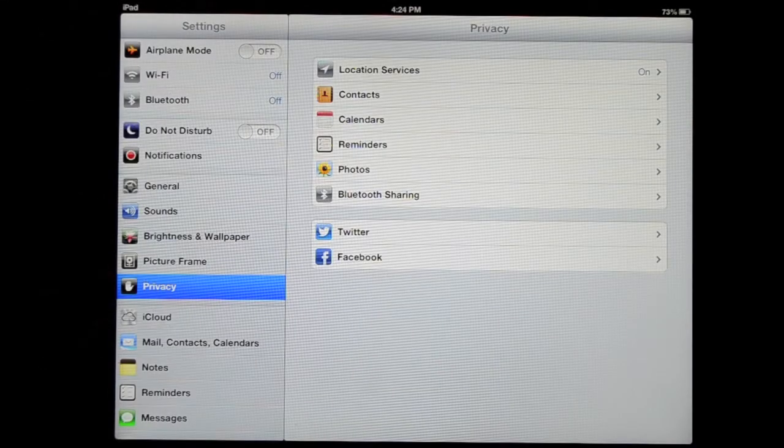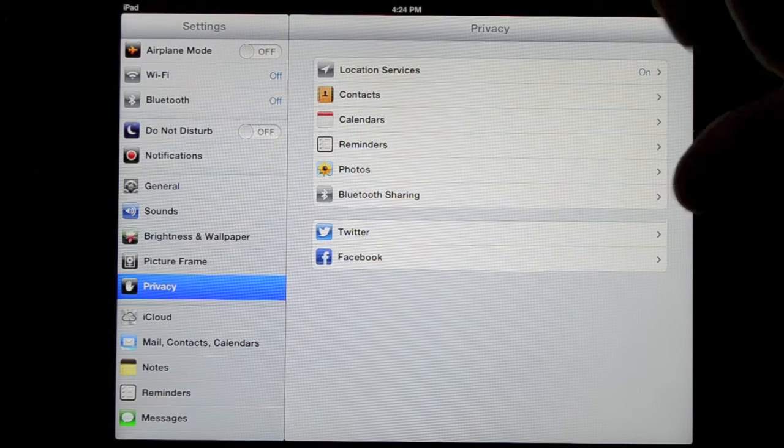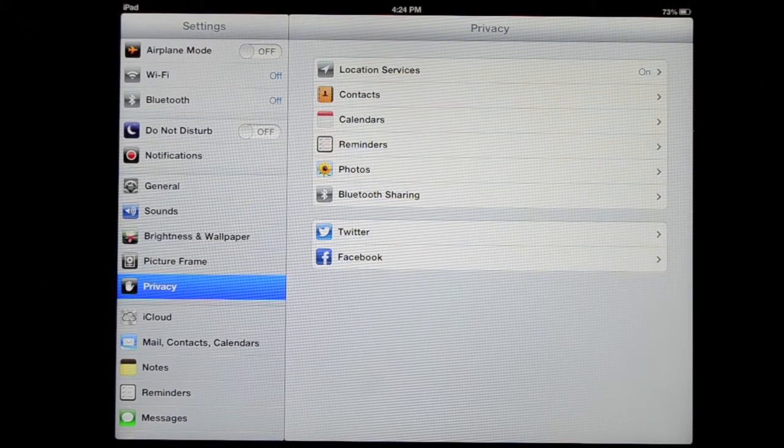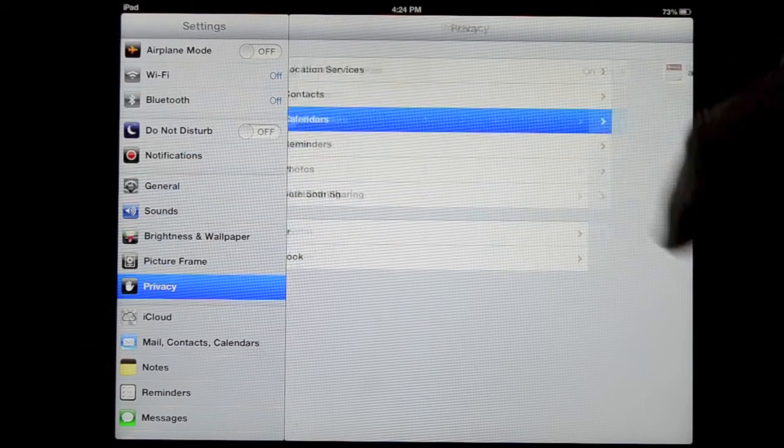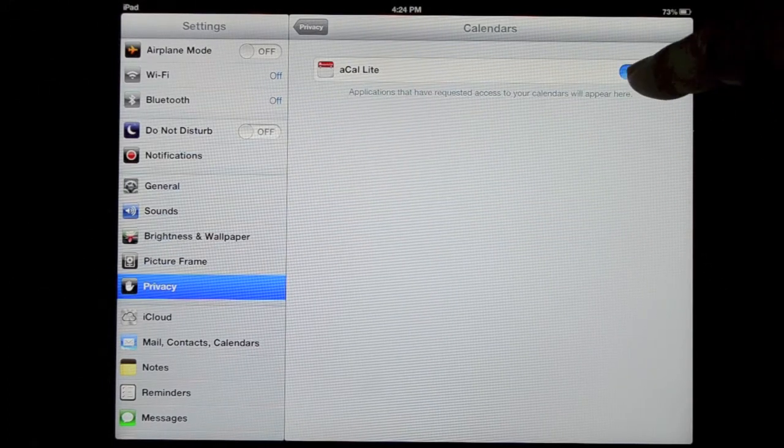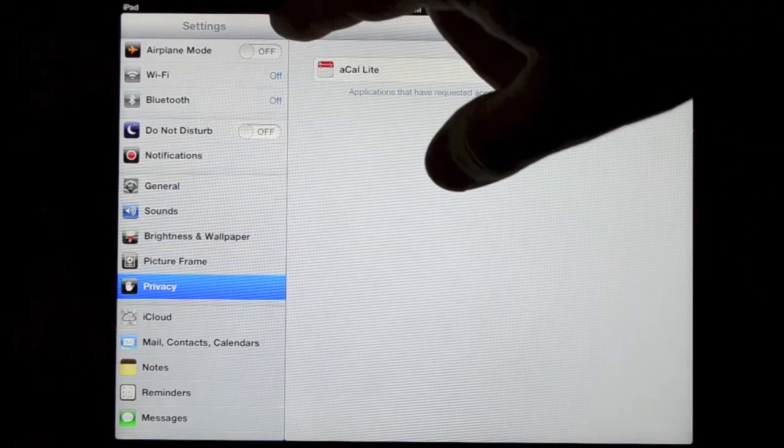So to summarize, this area of privacy allows you to come in, regardless of what apps have asked for access to your contacts and calendars, and turn that on and off. So you don't have to feel that if you install something and gave it access to one of those pieces of information, you can't go back in and simply say, no, I don't want you to have access to that anymore. It gives you full control.